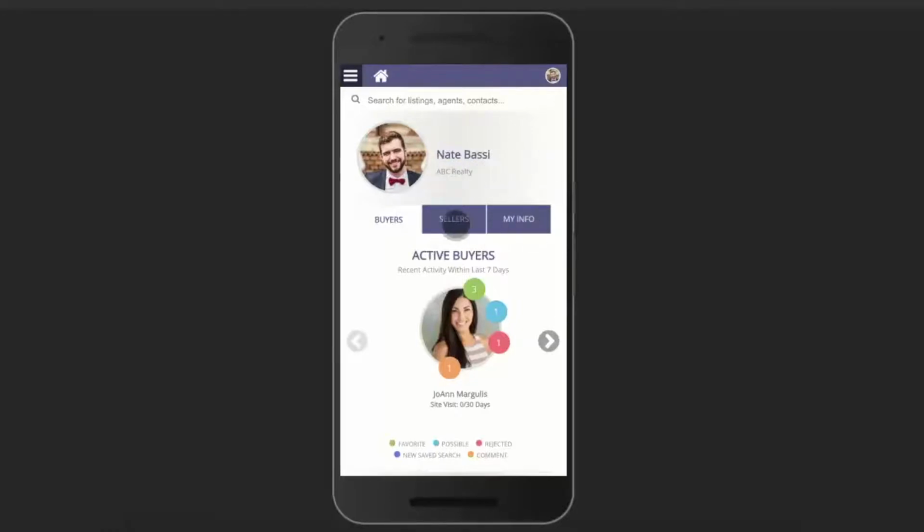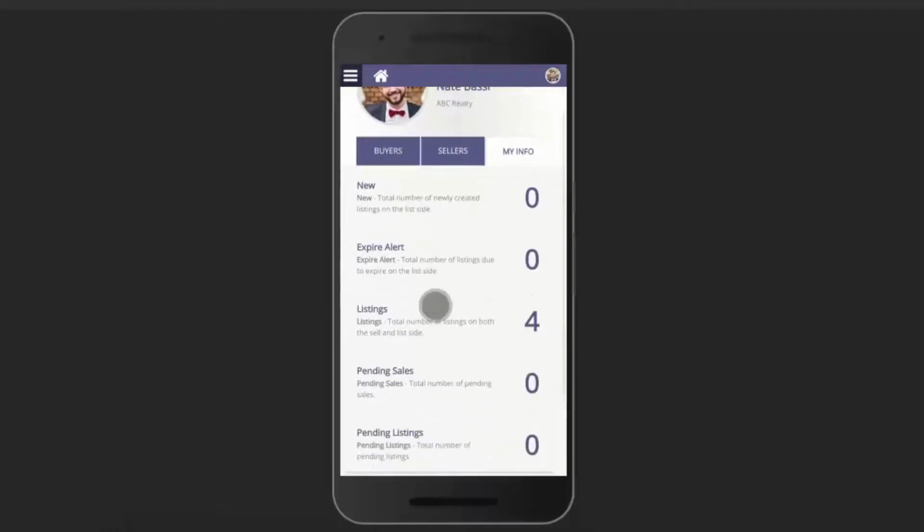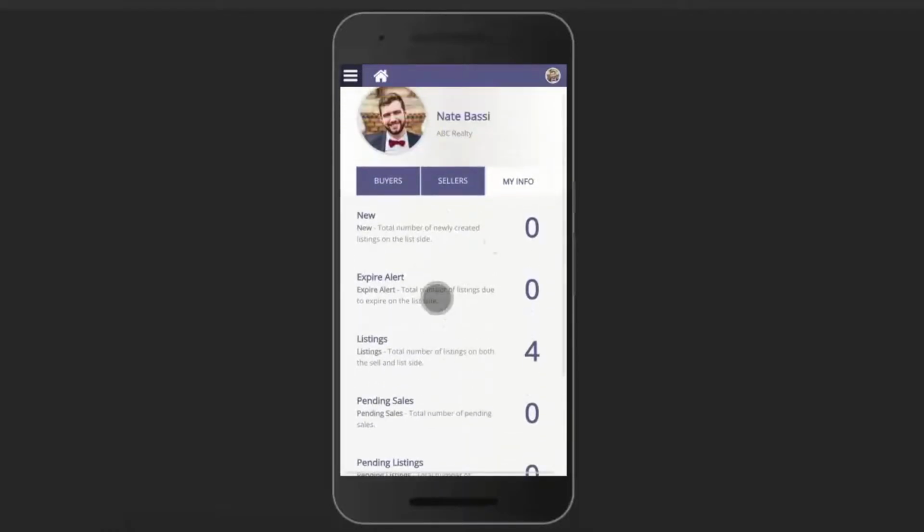So the My Info, right? This is really kind of like a My Info market monitor deal there. Just to let you know, we are actually going to upgrade this. This is going to be where our new business feed is. So if you caught Chip's presentation earlier last week, I'm going to cover it a little bit as well. But we're trying to do a social media type feed based off the real estate business. I'll talk about it more later. But that's where that's going to live.